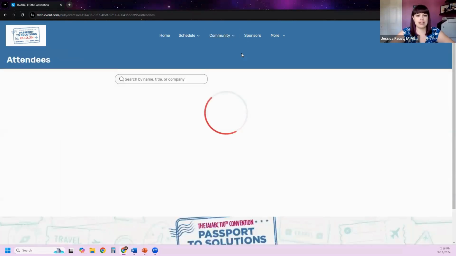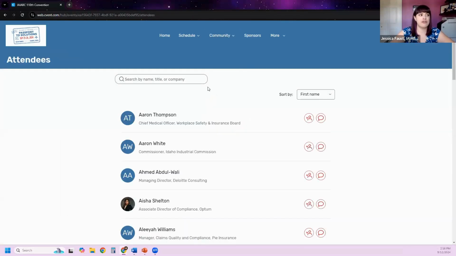Under the attendee section, you can search for attendees in the search bar, as well as sort attendees by first name, last name, job title, and company. The plus sign person symbol will allow you to connect with the attendee, and the message bubble will allow you to message the attendee.